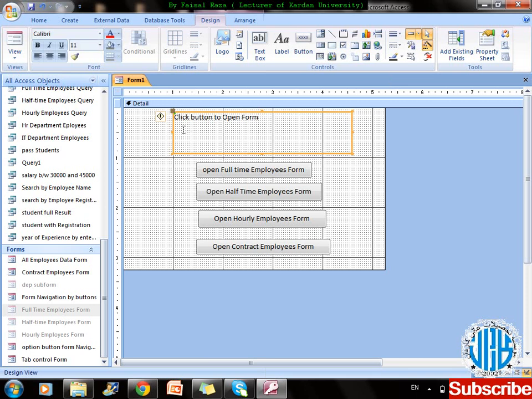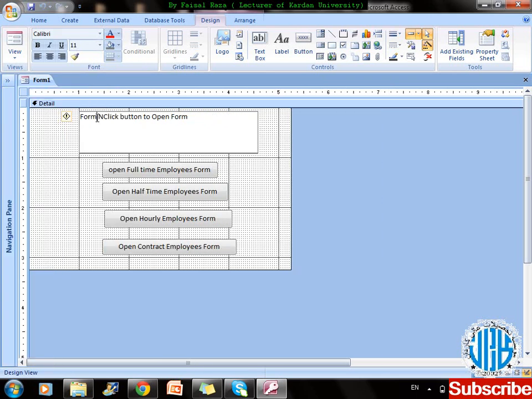And one line I need more here. This is extra. And form navigation. I need form navigation here. Form navigation. Okay, so this text I have inserted.